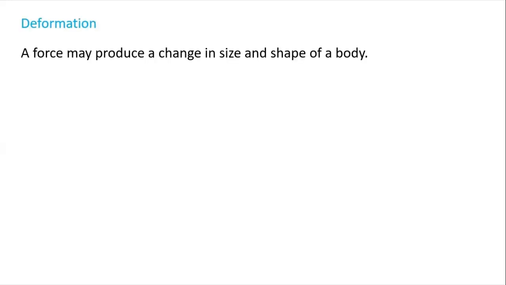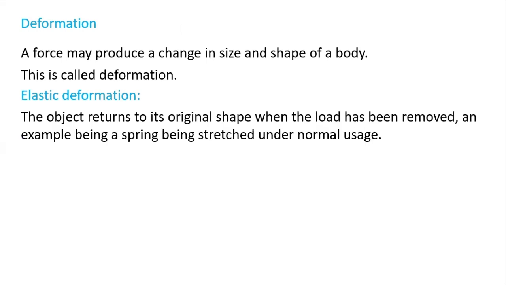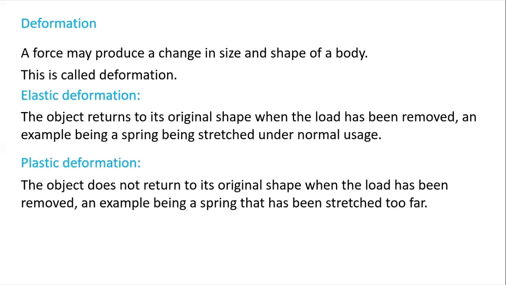Deformation. A force may produce a change in size and shape of a body. This is called deformation. Elastic deformation. The object returns to its original shape when the load has been removed. An example being a spring being stretched under normal usage. Plastic deformation. The object does not return to its original shape when the load has been removed. An example being a spring that has been stretched too far.